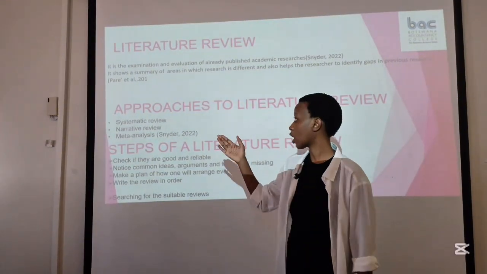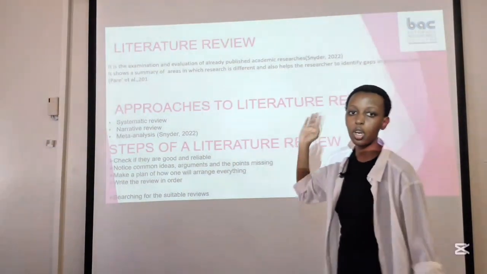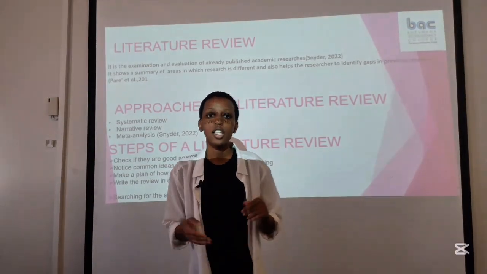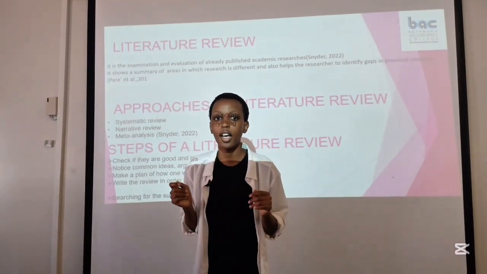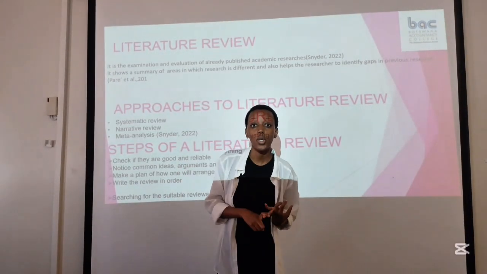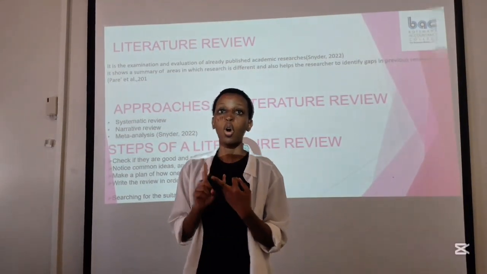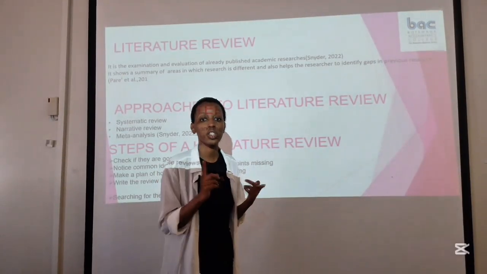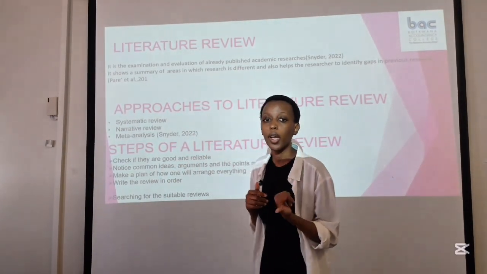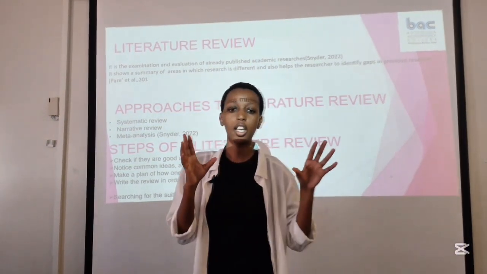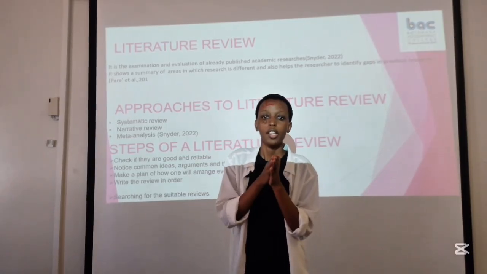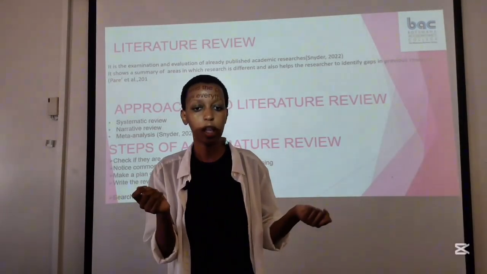And I'll be taking you through the approaches to literature review. The first one is the systematic review, which is basically a research methodology that seeks to answer a well-defined research question by identifying, evaluating, and synthesizing all the relevant existing research on a topic in a transparent and reproducible way. That basically means that you clearly have to define your research question, then you search or look for studies using specific keywords and databases.